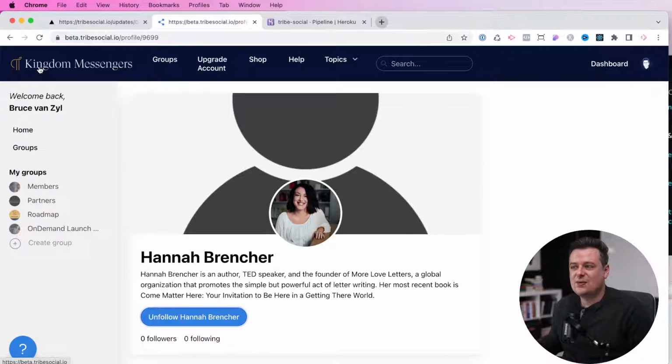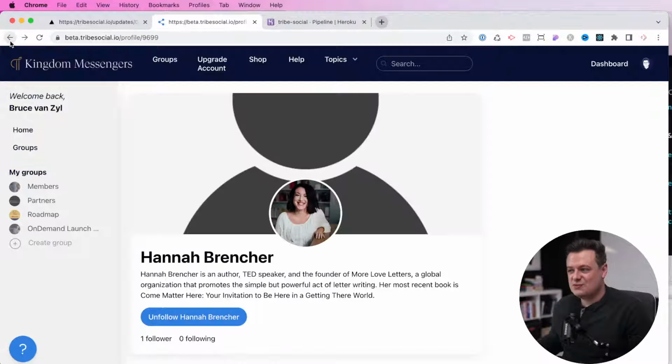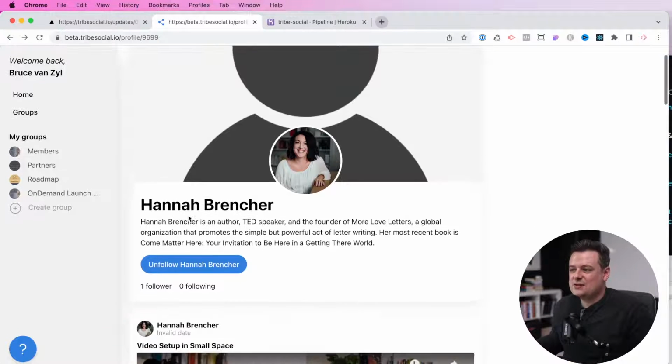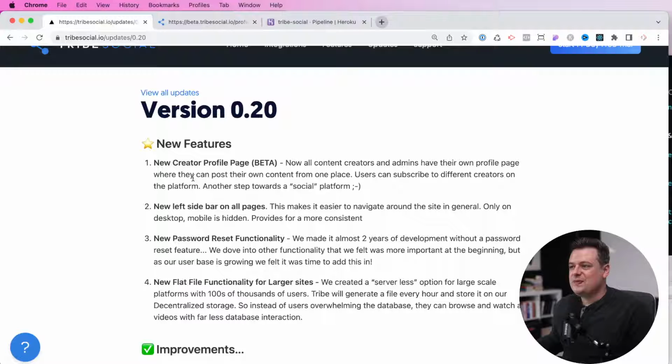At some point, we think what will happen is you'll go over to the homepage, and there'll be a feed of all the people you're following on this homepage. So we'll be adding that at some point, but this is definitely a step in the direction of being a little bit more of a social platform. And so I wanted to go ahead and release it, and you guys can definitely use it. I just wanted to tell you what the limitations are with that. So that's the new creator profile page.